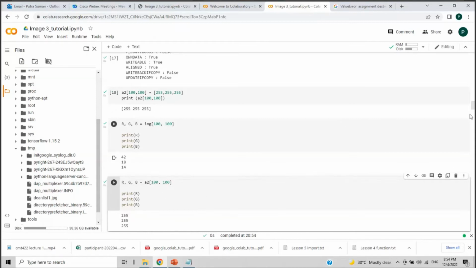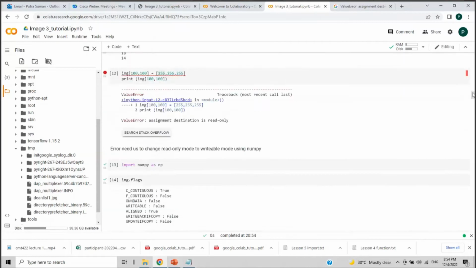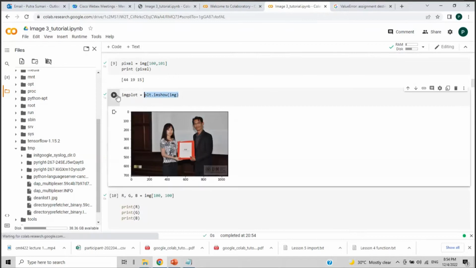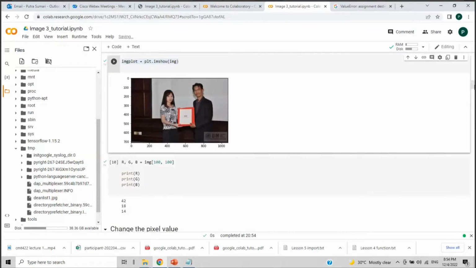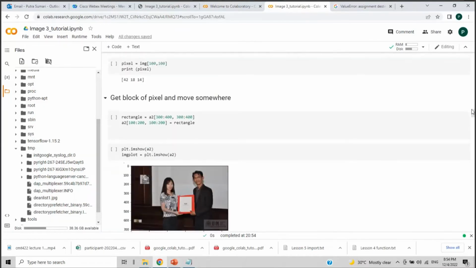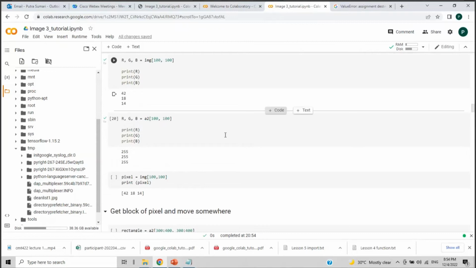Let's display the picture after we change the value to 255. All right, now the RGB of A2 is 255.